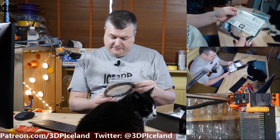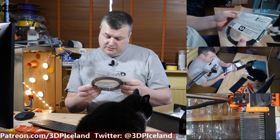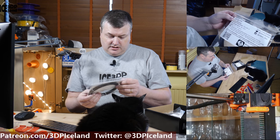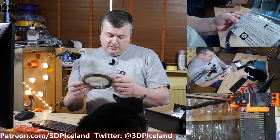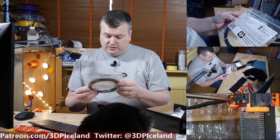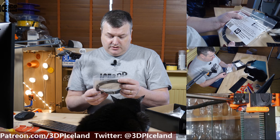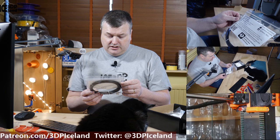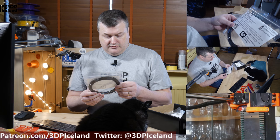The next filament is from Extrudr — REMAP stands for Reinforced Material Enable New Performance on their logo. This is called GF30PP and is glass fiber filled polypropylene from Owens Corning, very stiff and strong for functional prototyping and tooling. It requires harder nozzles and prints at 220 to 280 degrees with a bed temperature of 80 to 110 degrees. It's an abrasive material due to the glass fibers.